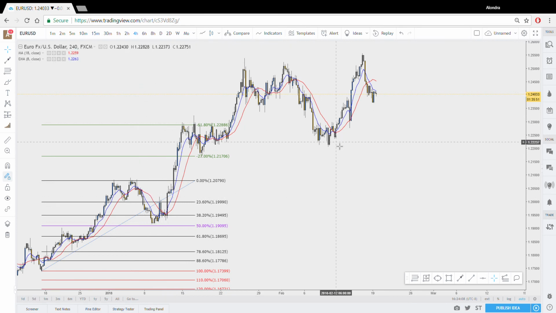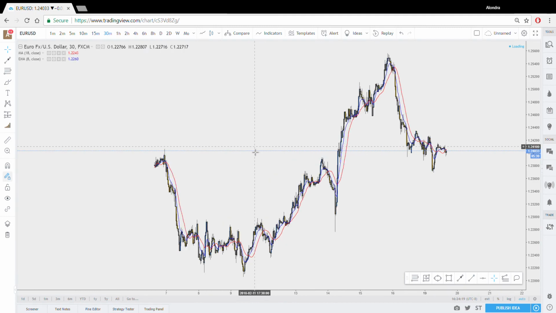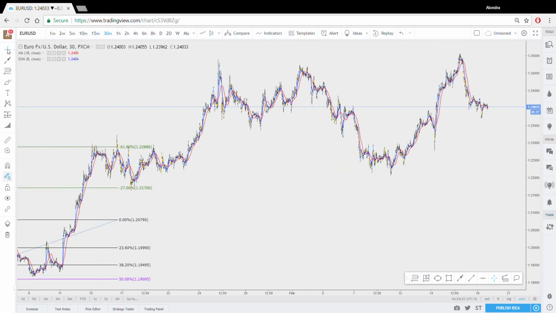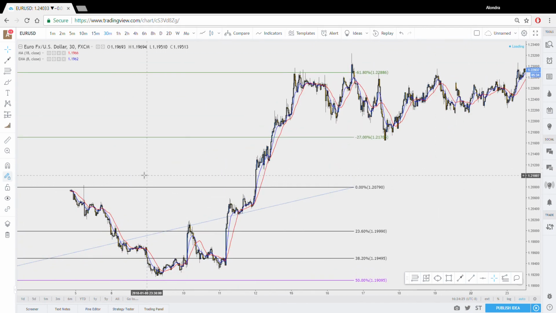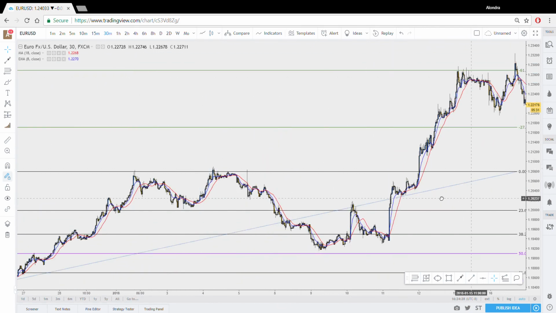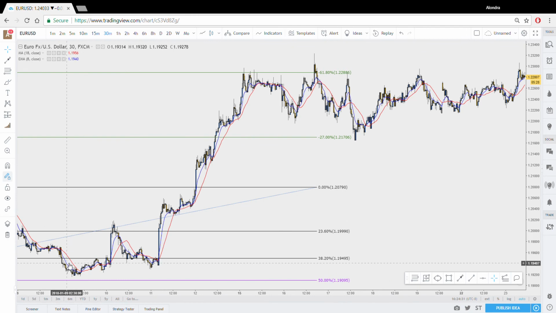I'm not sure. I feel like it was one of the webinars where I think Tim had drawn, Q, my bad, Q had drawn his fib level on the higher time frame, and then he went down to like the 30 and 15, and he was watching it, or he broke it down. When it came to that fib level, it was an engulfing right there, and that's when he got in. That kind of confused me, because on that lower time frame the market still has a lot more to move, versus if I were to see it on the H4 and it's just one candle, then it's a bigger picture.